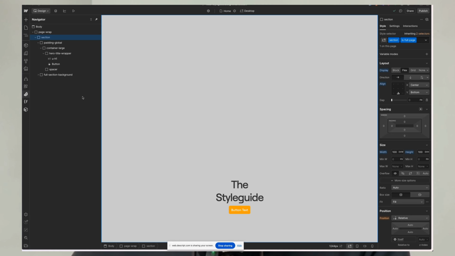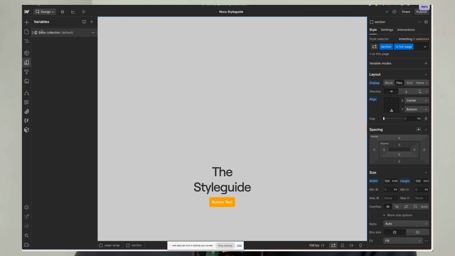Sure, go for it. I can share a screen. So now this is a simple test project I was playing around with. So in variables, so now we have it. Let me zoom in. Perhaps it's better. Okay, so in variables, now they're used as collections. So you can create as many variable collections.